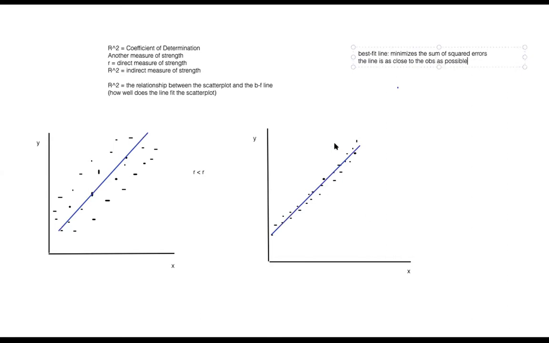Right, so minimizes the difference. So again, this is minimizing the difference between line and observation. So now what I want to do is revisit our notation. So remember that sum of squared errors, e_i, and then we were squaring this, right? e_i, squaring it, and then sum, adding it all together. So let me add that sum.